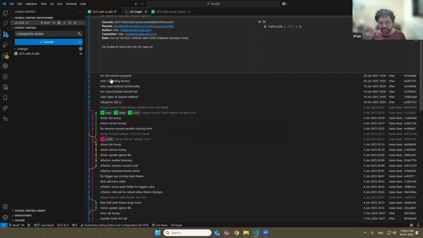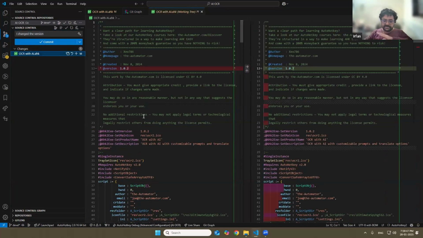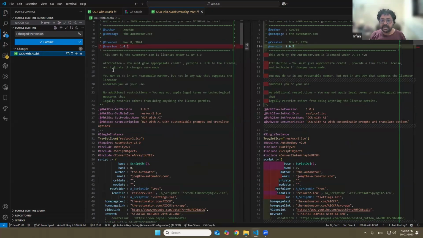This way we have multiple commits in here, and they tell us what we were doing step by step. So we work on everything and we test it, and when we finish our work, then we come to the source control, and then we start staging different changes here.